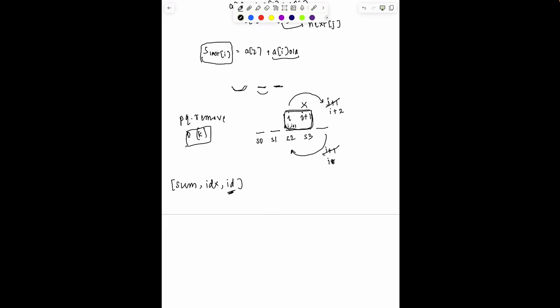So for example, when I added S0, I added it as S0, 0, and 0. Incremented the count, then S1, 1, and 1. S2, 2, and 2. Then S3, 3, and 3. This is how I added the elements in the priority queue. Now suppose at the ith index, which was 0, 1, 2, the second one got picked. So this was the minimum sum. Now, when I want to change, the S1 value will change and the S2 value will change.